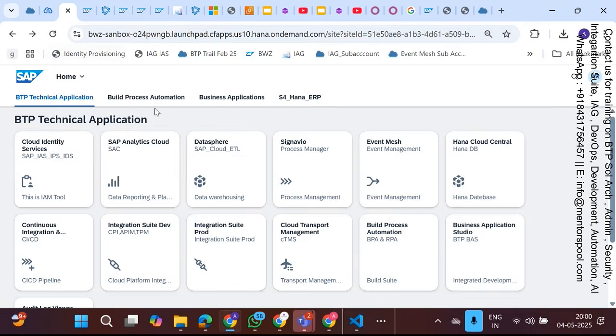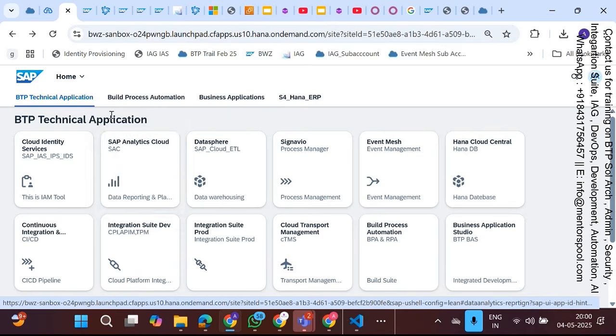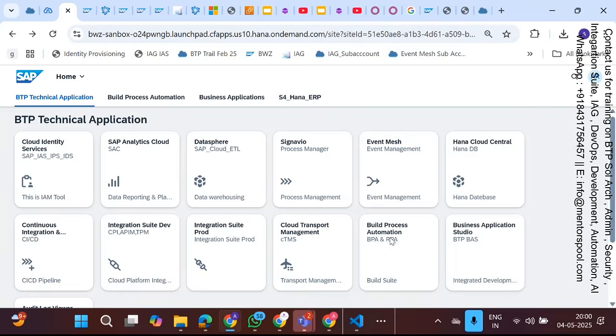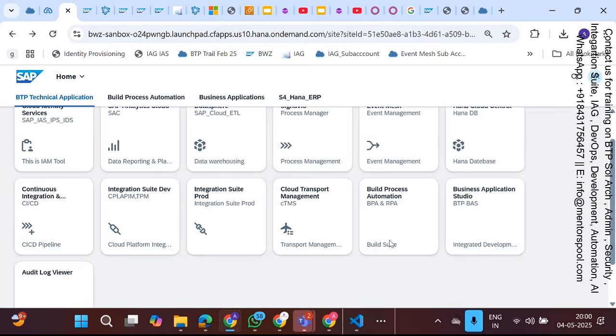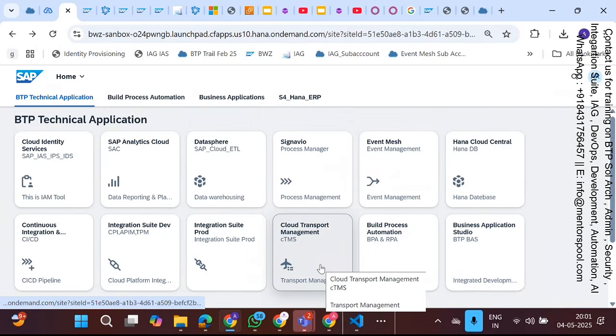And see, even for my training purpose, I can create something like this. And then I don't need to provide URLs or send emails to people. I can just go and create their user and assign the right role as per the training they have enrolled for. I'll create groups in SAP IaaS and map them with the role collections in the sub account. And then they will see the right apps as per the training they have enrolled for. Even this I can do for my mentorspool also. Yeah. So in a company also you can do it for any customer you want.